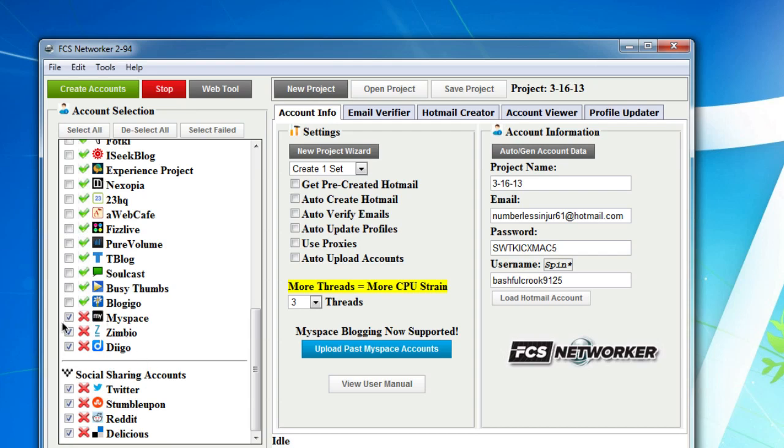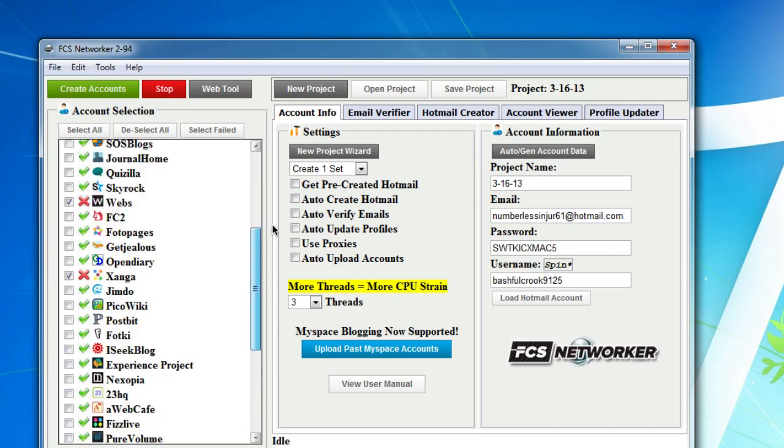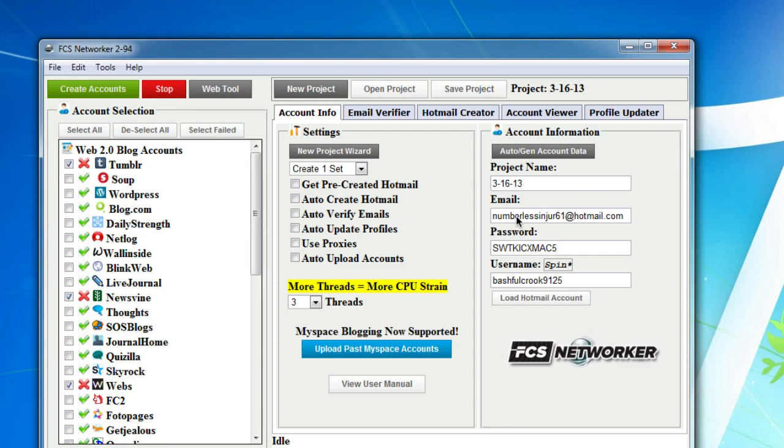So you'll see X is here. This is because this was before we supported some of these sites. What's cool about this is we always add new sites. You could go back to old projects and you'll see, like at the end of the list here, some sites that we didn't always support. So you could then use that email address and all those settings and just create those additional accounts under that email address. It's a way to go back and reuse some of your email addresses to create the newer accounts that we add in and whatnot.